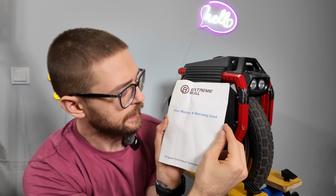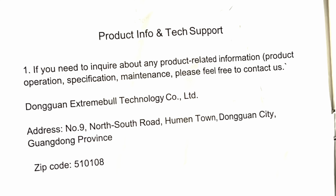So this is the Extreme Bull user manual and warranty card, and in it they even tell me, if you need to inquire about any product related information, please feel free to contact us. And then there is an address. No phone number, no email, no website, just their address. So if something breaks in your wheel, you know where to catch a flight to.